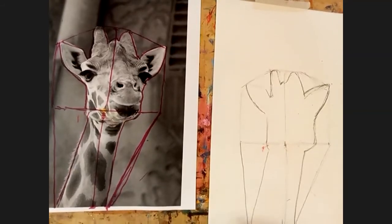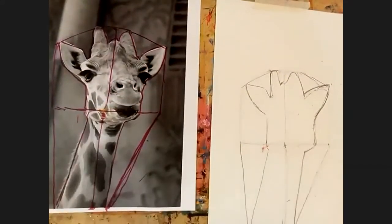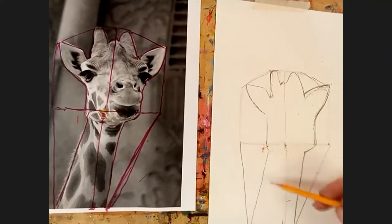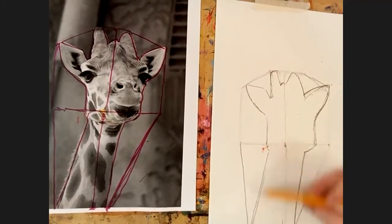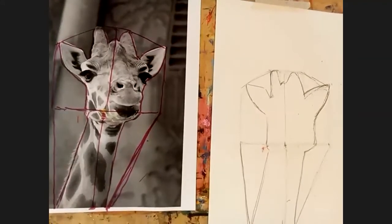So best to kind of locate where you think the neck is, which is just a little bit in from the ear, right? If I went straight down like this, so a little bit in. Maybe it's even a little bit further in. Well, anyway, this is the kind of thing drawing is about: laying things down and then establishing where things are. And then you can kind of fiddle around with that. You'll see that the difference between getting it right and not right, quote unquote, is very minor.